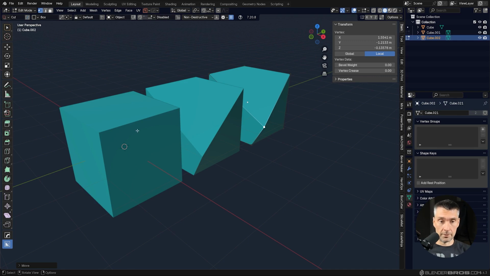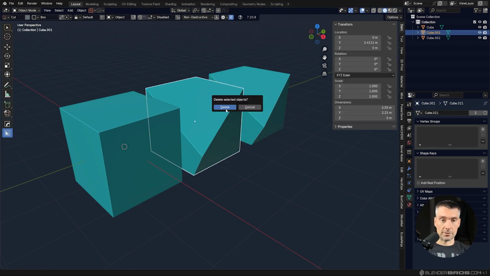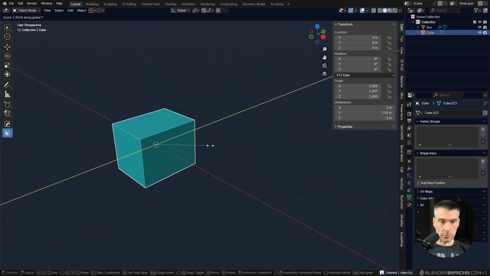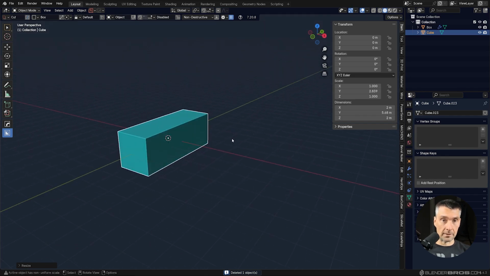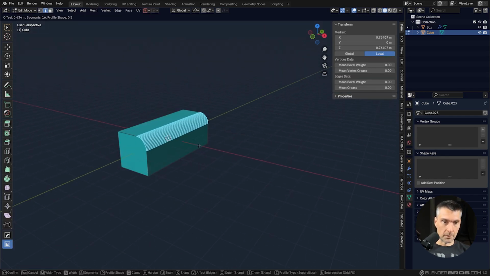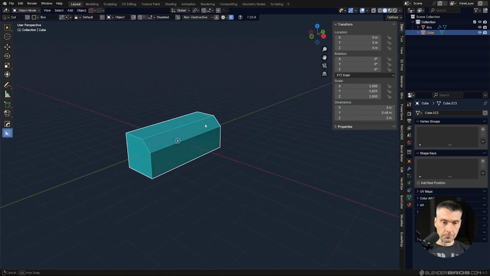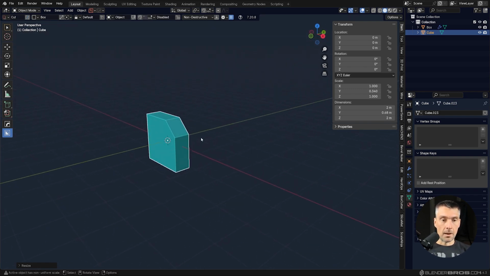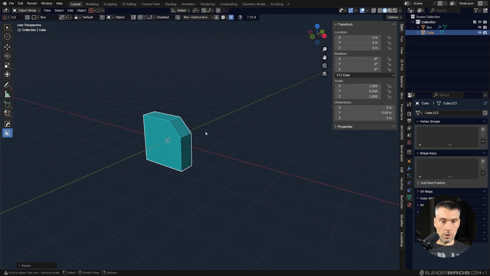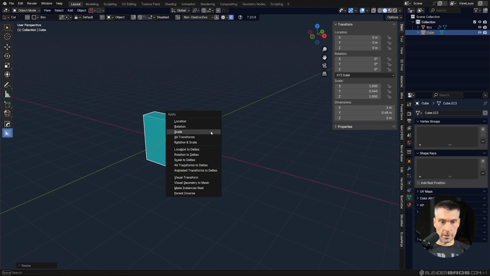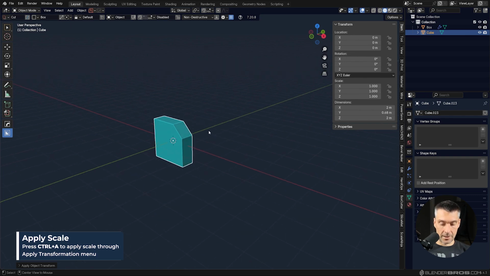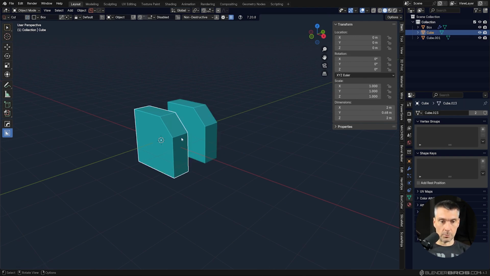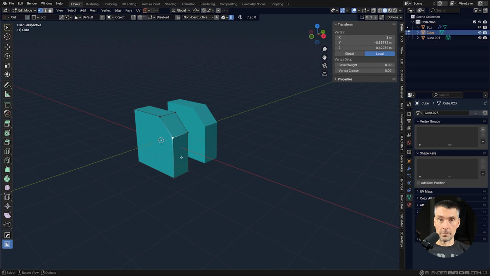So what you want to do is adjust the scale and apply the scale if you want to before you duplicate it. Let's say I had some kind of chamfered notch here, like a hinge, and I wanted to duplicate it all over my model. What I want to do first is apply the scale before I do anything else. And then I can Alt-D and duplicate it and place it wherever I want. Then I don't have to worry about the scale. I can just keep adjusting them. I'm going to be fine.